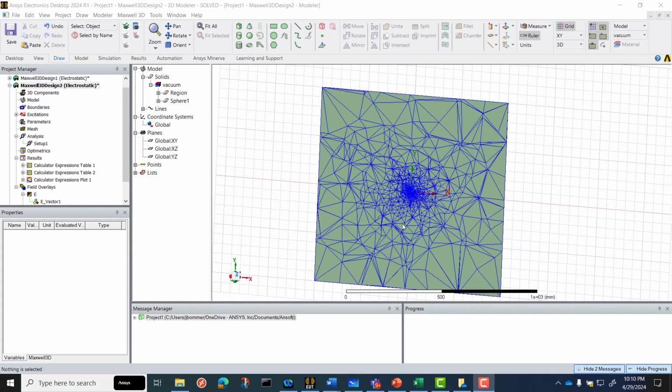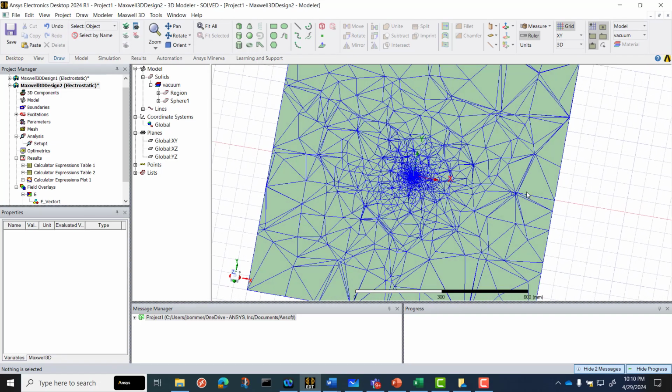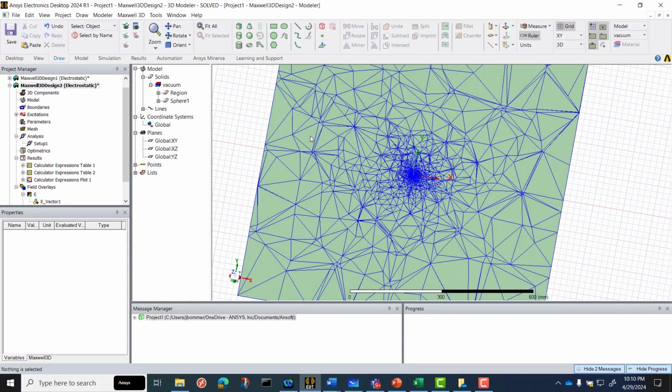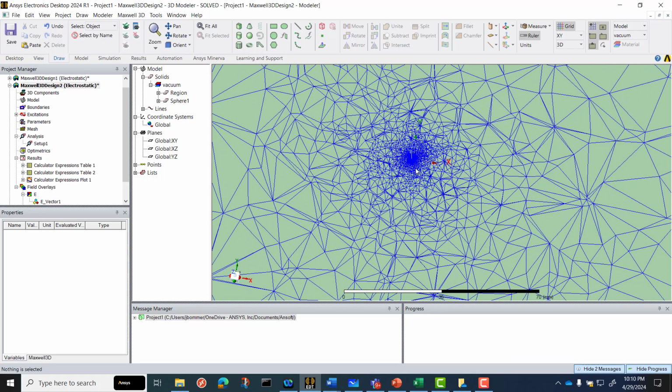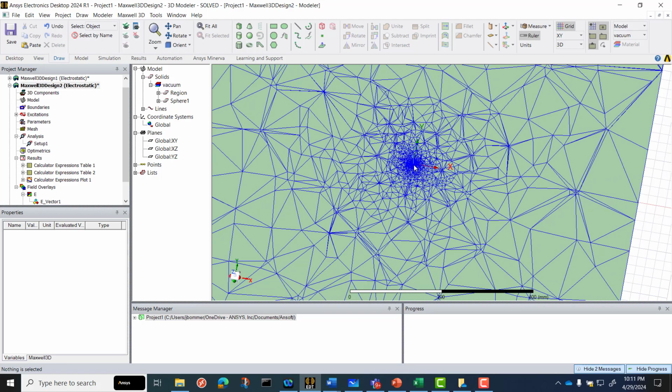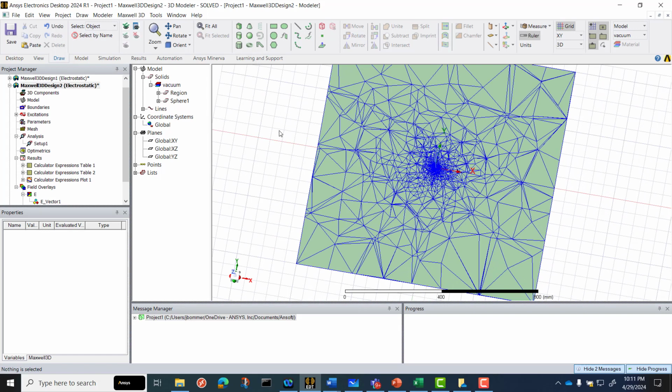So this is a concept that we'll probably come back to multiple times as we go through various lessons and scenarios with different finite element solvers. It's very common to see behavior like this, where we'll see large mesh elements where maybe the fields are not changing very rapidly, and then we'd get very dense mesh cells where that vector field is actually changing quite a bit with position. So hopefully you got a good feel for this. This is a pretty good illustration of how that works, and we'll certainly be coming back to that over time. And that's the end of this segment.